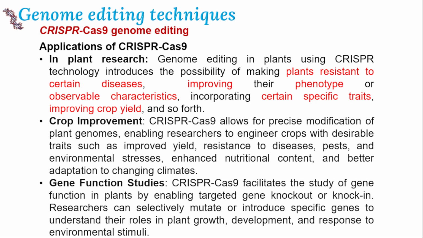And even we can study the gene function of different unknown gene sequences. Why? Because in some inheritance, multiple genes are involved in causing many diseases. Take the example of diabetes, which is multifactorial. That means environmental factors as well as genetic factors work together in the incidence of the disease. Even in cancer incidence, there should be inheritance of two mutated genes, one from the parents or one de novo. Like that, some inheritance will be there. How the occurrence of the disease comes about will be studied by CRISPR-Cas9 technology here.